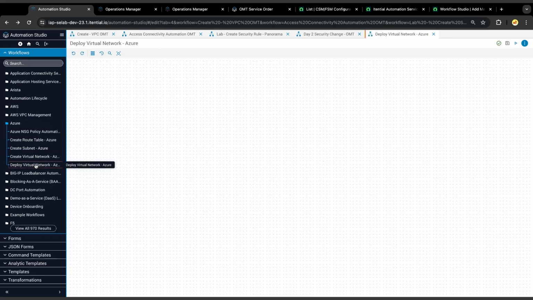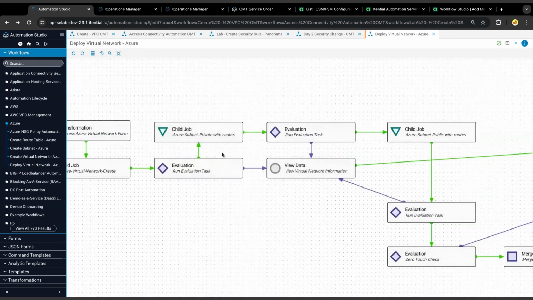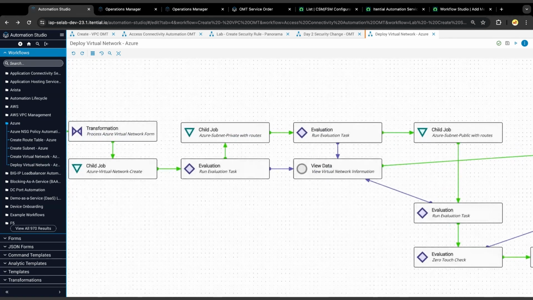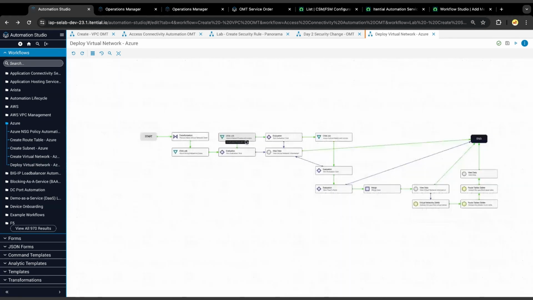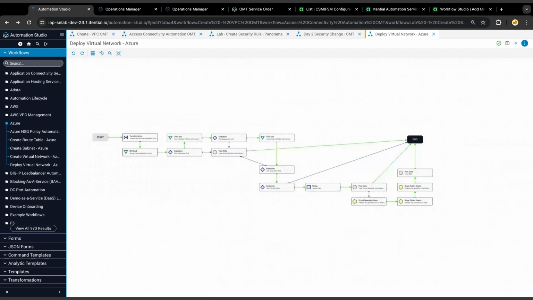As you can see, this is composed of a lot of API integration into some of the Azure native services, some of the cloud native services. When I focus on one of these, when you see the concept of a child job, these are modular automations that have been created to do specific things. But as a whole, it creates an entire virtual network that might be needed or required as part of a wider product, right? And we're going to discuss that in the next part of the demonstration.